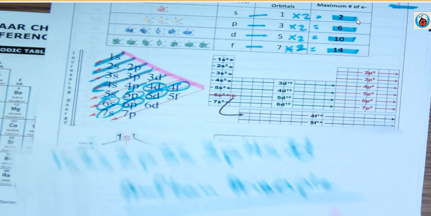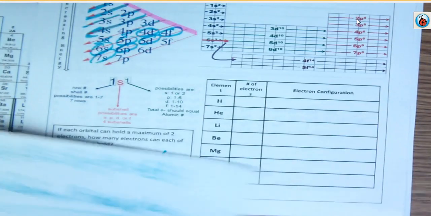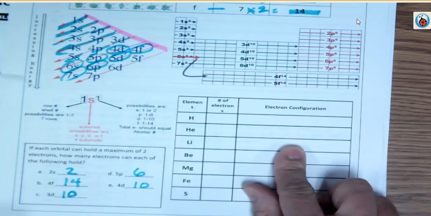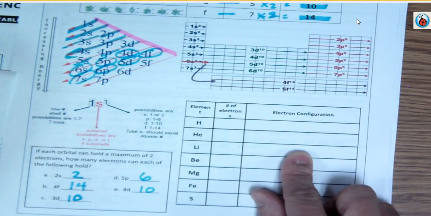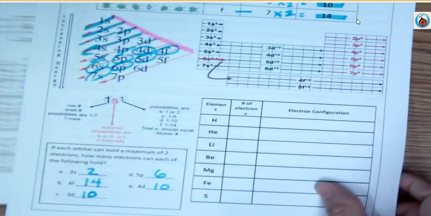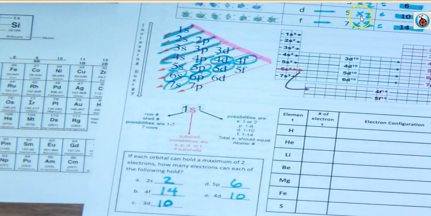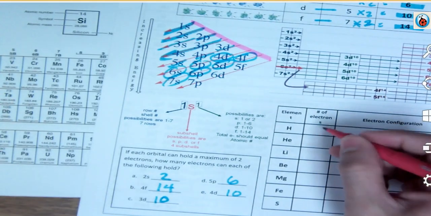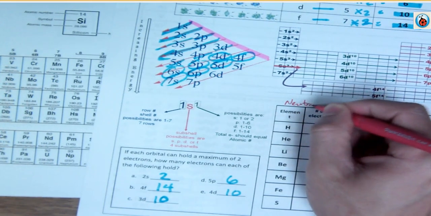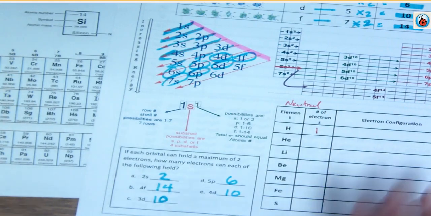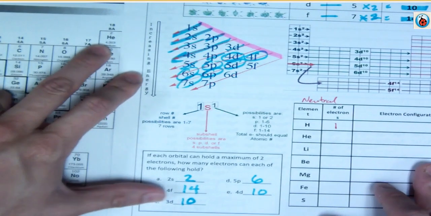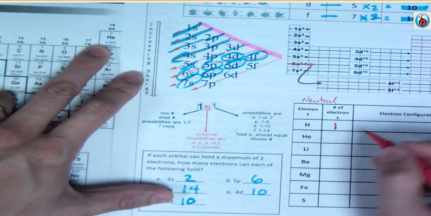Okay? And so let's apply this. Electron configuration for hydrogen, for example, this little list right here. You need the diagonal rule on the left side. You need a periodic table so you know how many electrons there are. So let's go and fill out the number of electrons for these elements first. Hydrogen, for example, here. Hydrogen, its atomic number is 1, so it's got 1 electron. These are all neutral, right? Neutral because we haven't lost or gained any electrons. So these are neutral ground state, the lowest energy level.